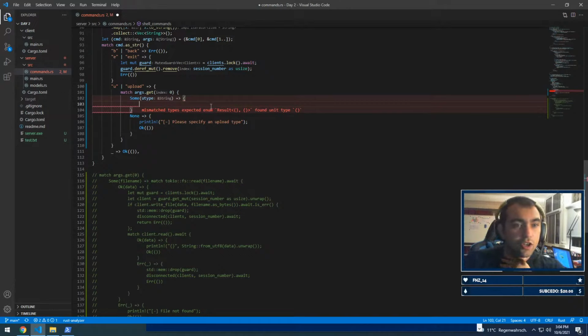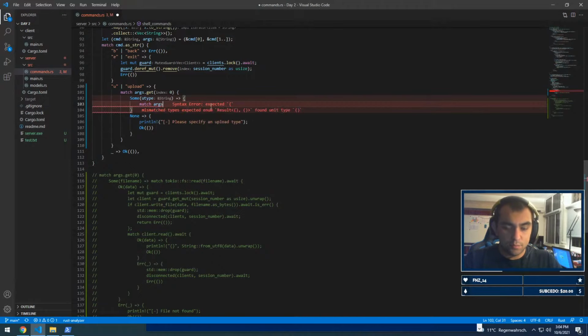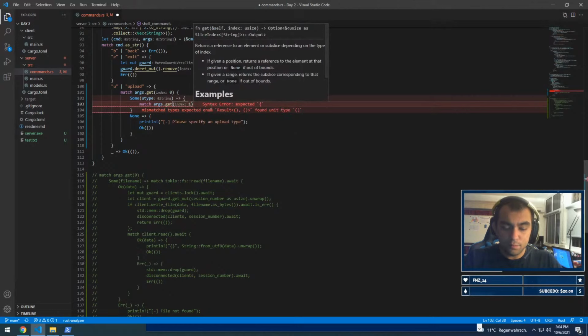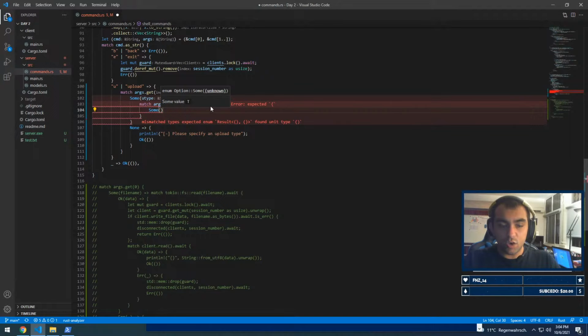So continuing here. So we have the utype, which is our upload type. Now we're going to do a match for args.get 1. And this will be the URL or the file name. So I'm just going to put file_path.